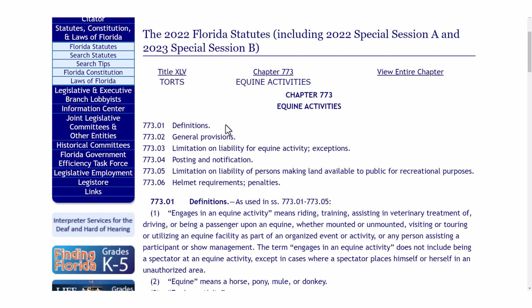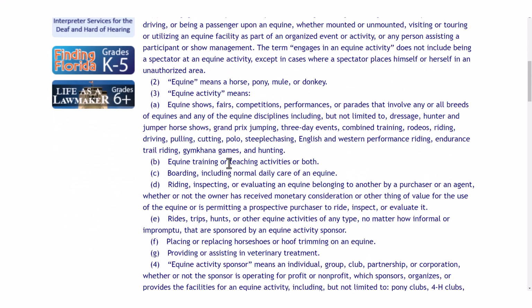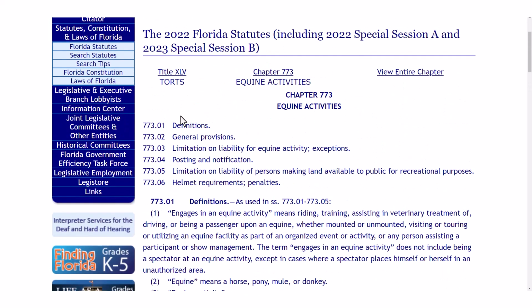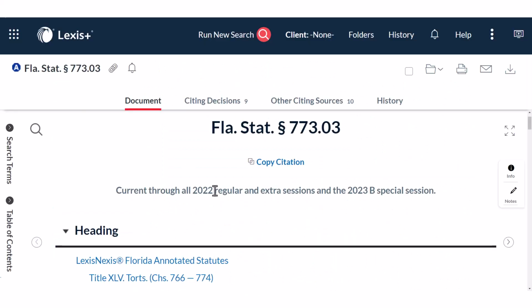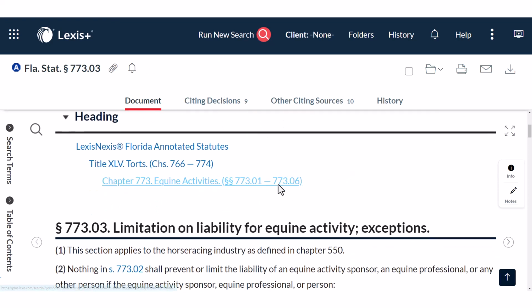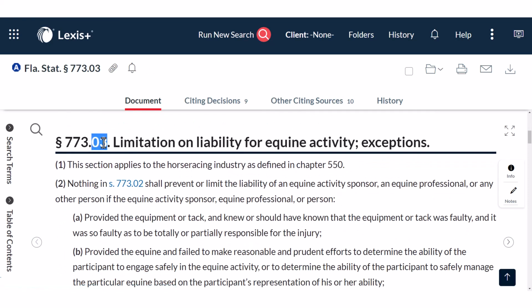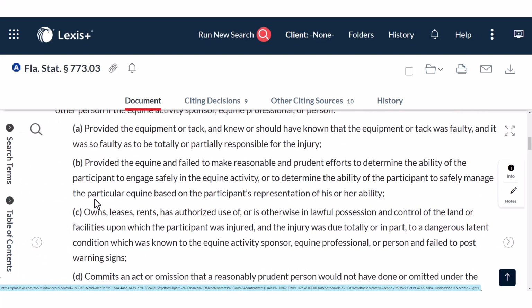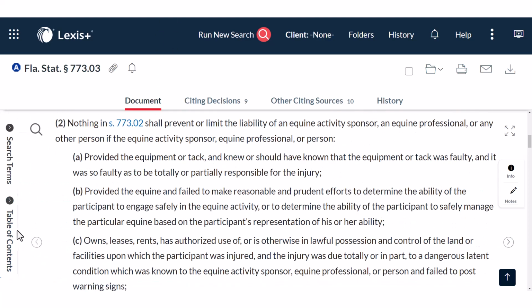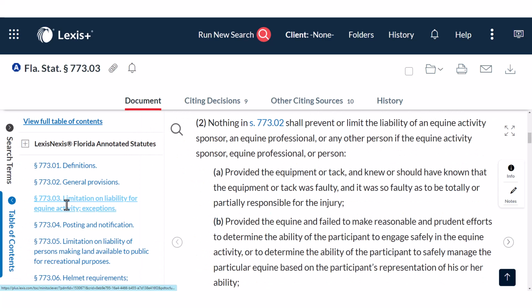And we really do need to understand all of these sections. For purposes of this video, I just want to show you the basic idea of doing that and how to do that. If you're in Lexis and you're looking at the on-point statutory section that you found, you'd click on table of contents. By the time you watch this video, Lexis may have changed their screen, but they will always have table of contents, so look for it.